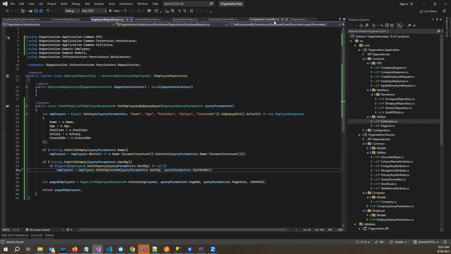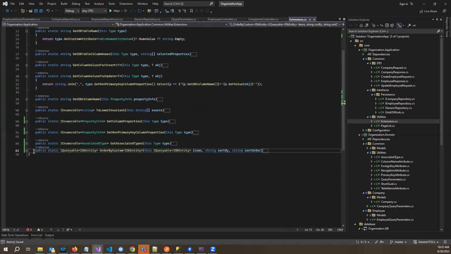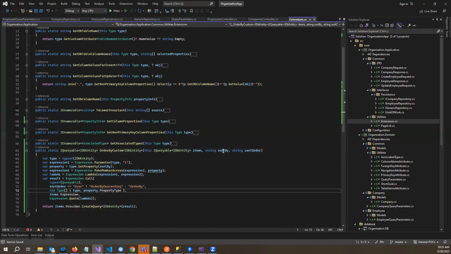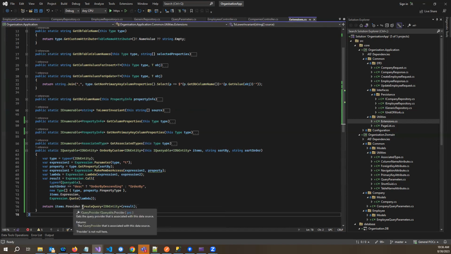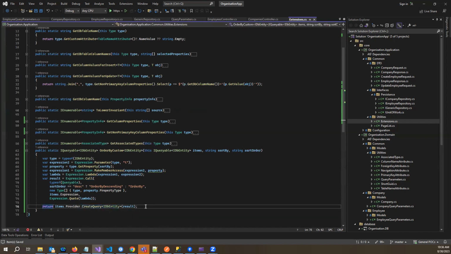Let me just show you the extension method again. If you see, it is taking sort by and sort order, and based on that, using expressions, it is trying to sort and returning the items which are sorted.